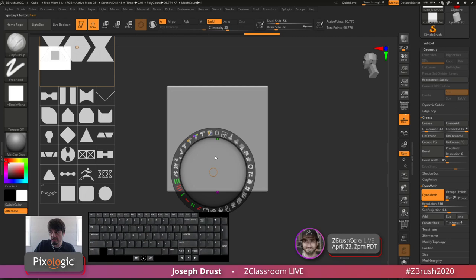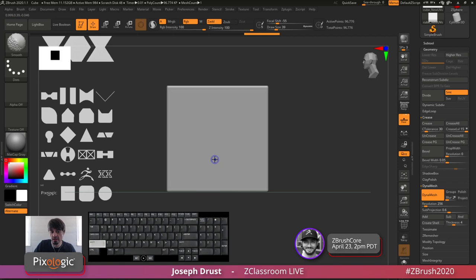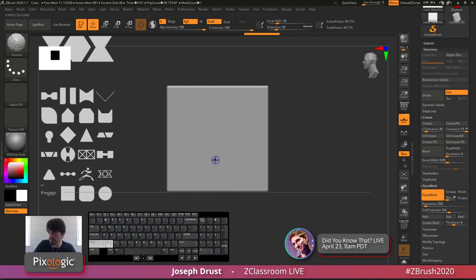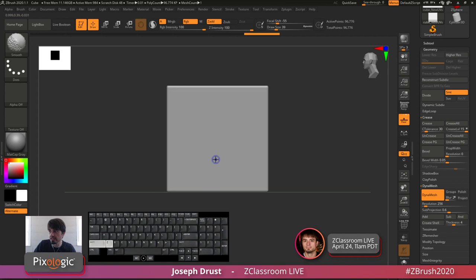So Shift Z will show and hide Spotlight, and Z will show the Spotlight wheel. So those are little hotkeys there. And if you have Shift Z to hide it, you can bring it back, and then Z to bring the wheel back. So this is a main element here of Spotlight. So if you go, what happens? Why did it vanish? Just hit Shift Z, it'll bring it back, and then hit Z to get the wheel.